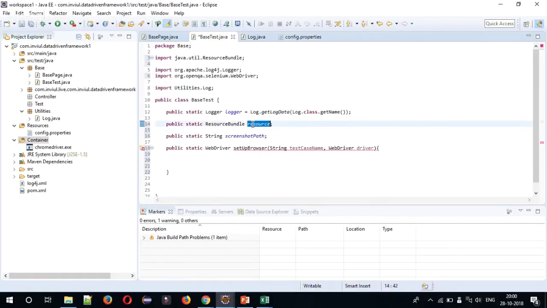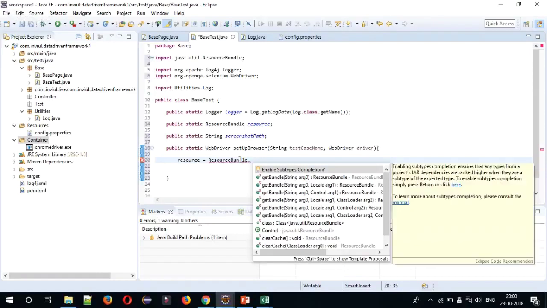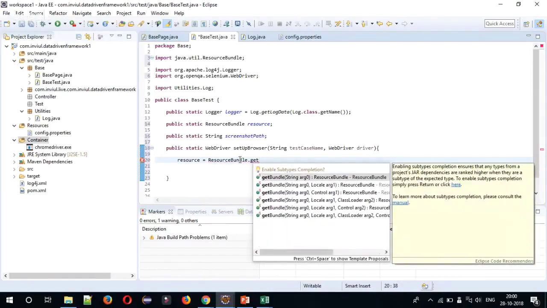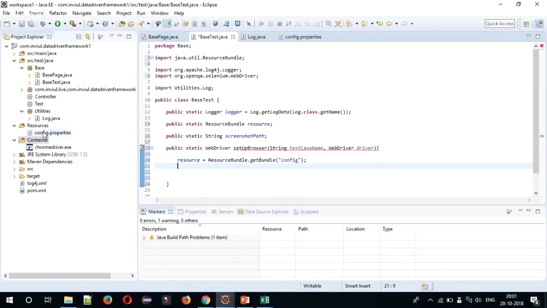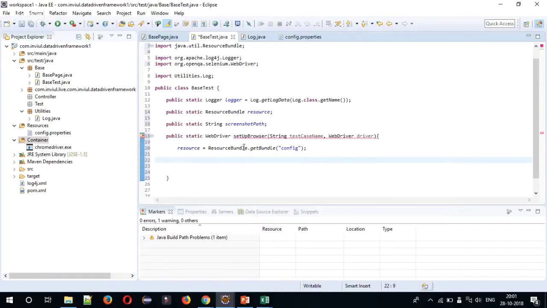And here we have the resource bundle: ResourceBundle.getBundle, and here we just define the property file name. Here we gave the reference of config.properties.